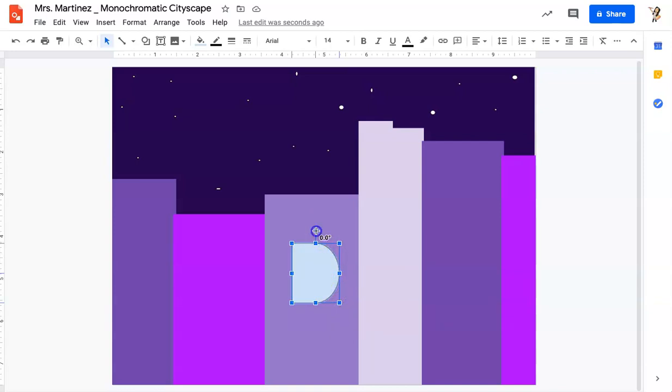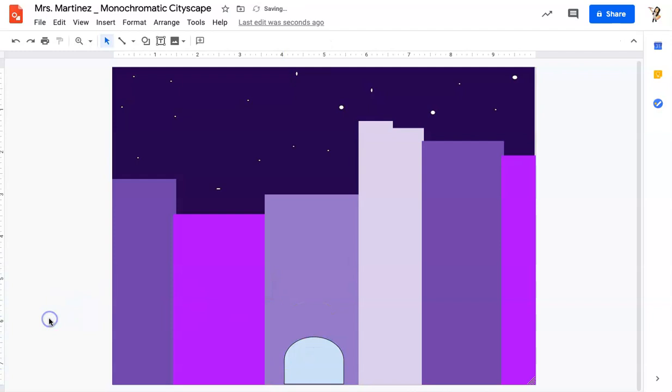I'm going to left click and drag, I'm still dragging, and then release when the shape is in the place I want it. Now I can left click and move it down, so I'm dragging, and there's my door, the start of one door, okay? Now I can add different things to it, or I can keep this very simple.